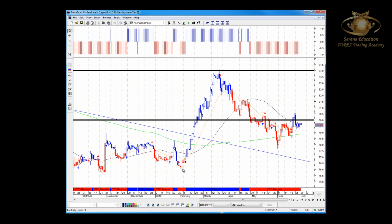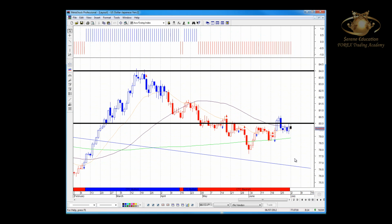Up until recently, however, we've seen here in February, for example, mid-February, we saw a break of that, and in doing so, trading above the institution moving average for the first time in a full year, in fact. And since then, trading higher. And notice you see that price now is remaining above the institution moving average. So long term, this is quite positive. So the US dollar has been gaining a bit of strength against the Japanese yen just recently. And as long as it stays above the institution moving average, it's still positive.